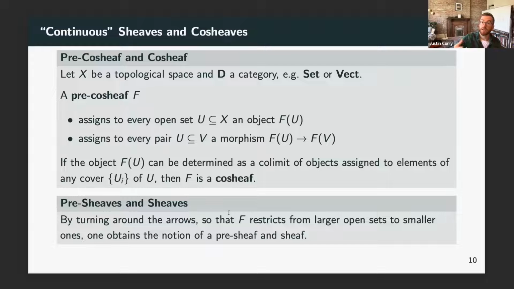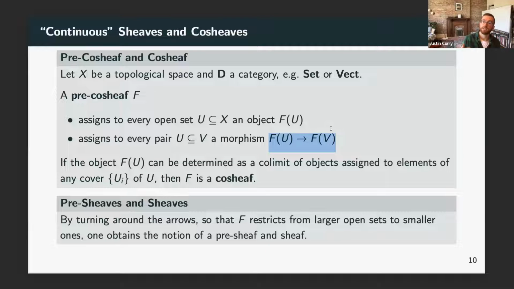All right, so I want to compare this with the traditional definition of sheaves and cosheaves, which we can think of as continuous objects. So we have some topological space, and that means we have open sets. And now we're going to assign to open sets some sort of data object. And whenever I have an inclusion, a pre-cosheaf is going to map covariantly. So it's going to go from smaller open sets to bigger open sets, which is the natural direction if you like thinking of homology, for example.